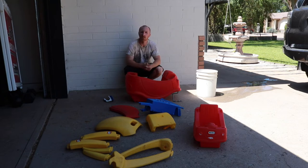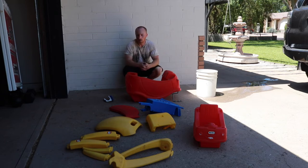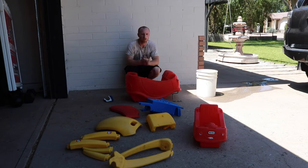Overall, pretty good condition. And it is a cheap project, so if you know much about buying spray paint, it's expensive. I don't want to waste a lot of money on this project, but I do want to see how it just turns out. So quick clean, make sure you get all the dirt out so this paint will stick really nice. We'll make sure the sticker residue is gone, and then we'll progress to the painting.